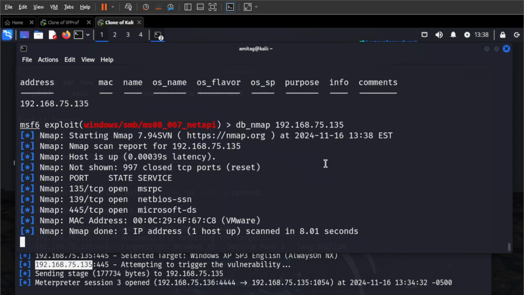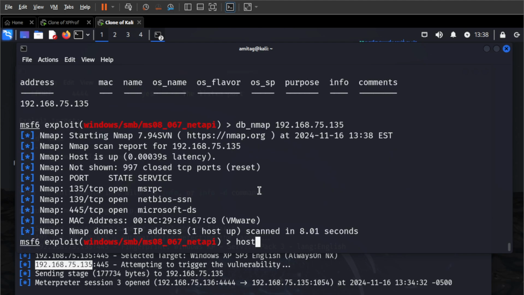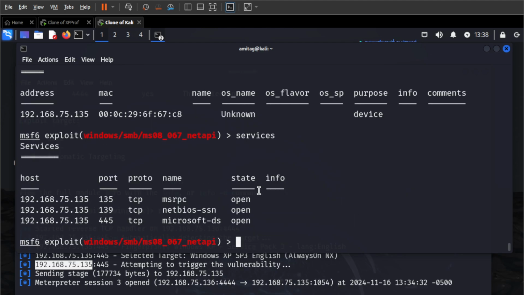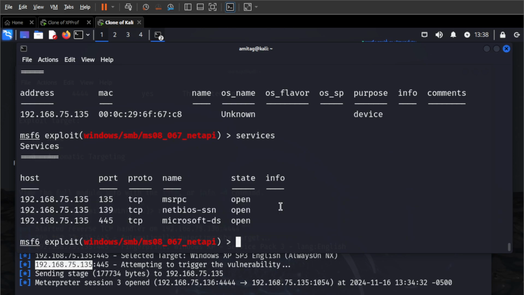But if I execute more verbose nmap with service scan and all those things, it would populate this even more. So I can also do services to see what services I have discovered so far on the various hosts.